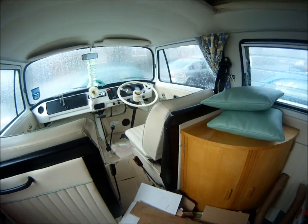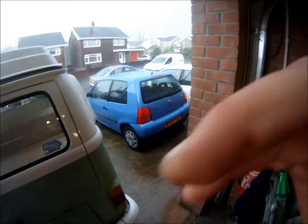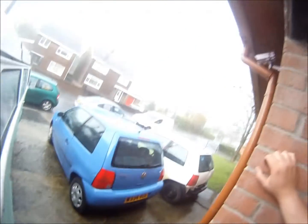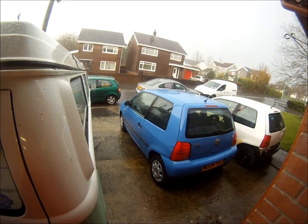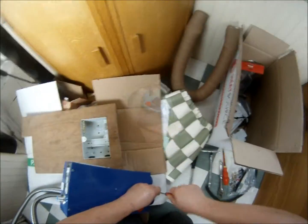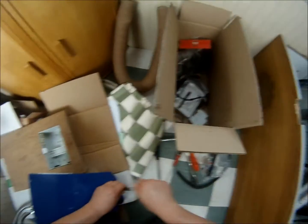Look at it, it is lashing down. It's great weather if you're a duck. Oh, what do you know? There's one on there.